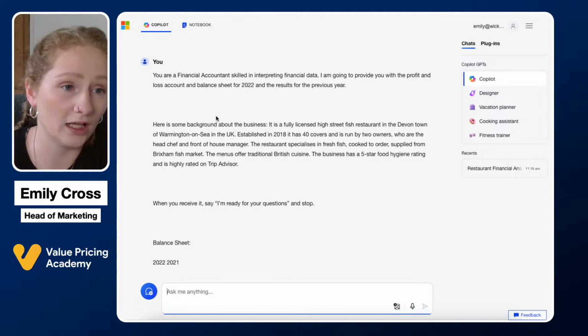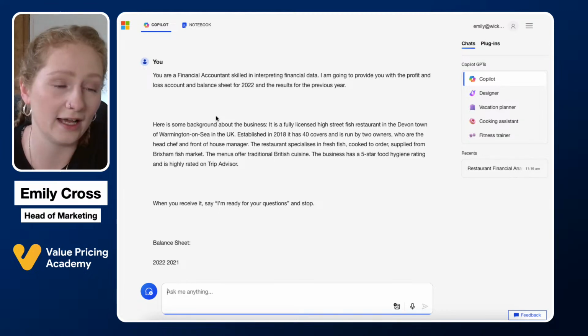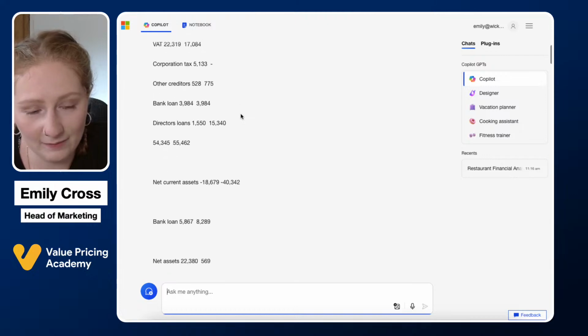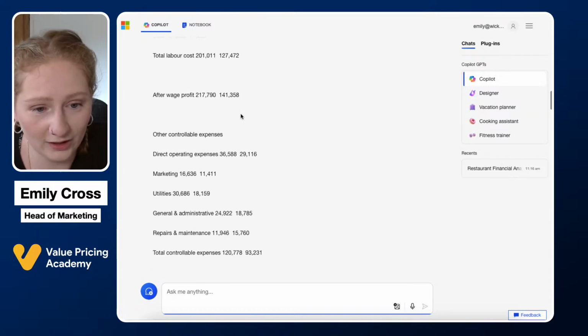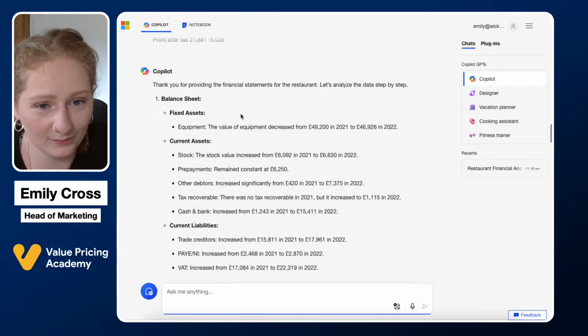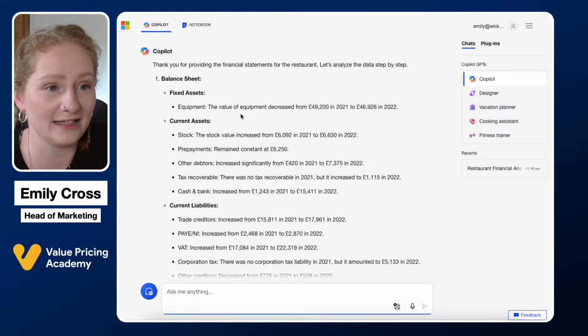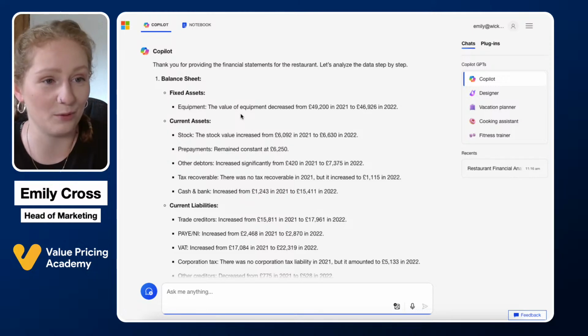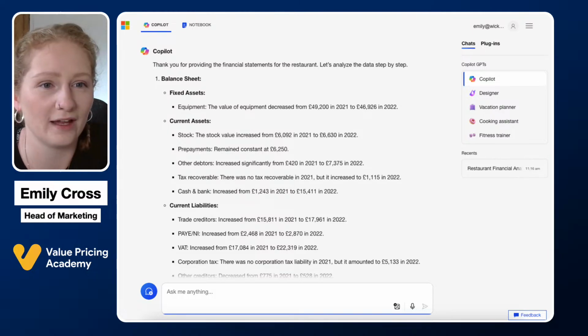And this is on the online version of Copilot because I can't get a native version because I am a Mac user. I gave it exactly the same thing, and the first thing it started doing was it started to go and analyze the data step by step, which is not what I asked it to do. I asked it to stop, tell me when you're ready, and then we'll move on. So just a small point there on Copilot.